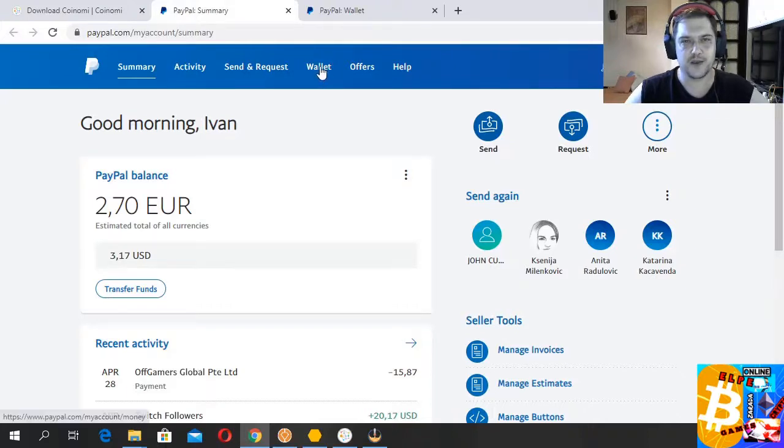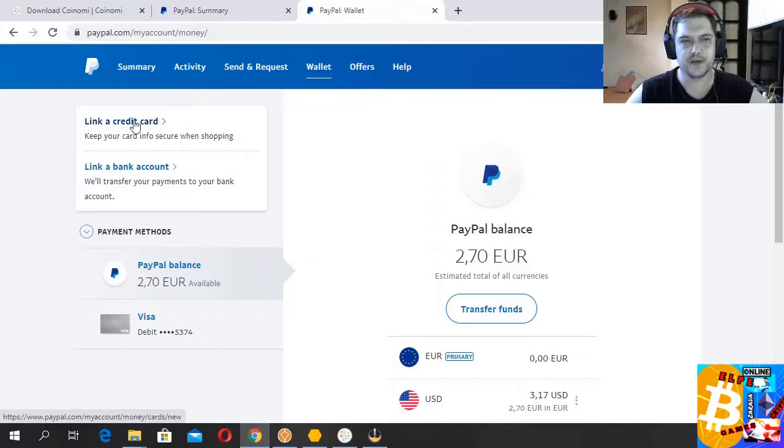And when we click the wallet tab, you see there is a link credit card. You will put in your card if you click on this tab, or link bank account. With link credit card it is an internet card, but first you should also link your bank account with your internet card to be eligible to receive money. I have done that already, and with the internet card I do not have to link my bank account directly, because my bank account is linked first with my internet card and then I put in my internet card.